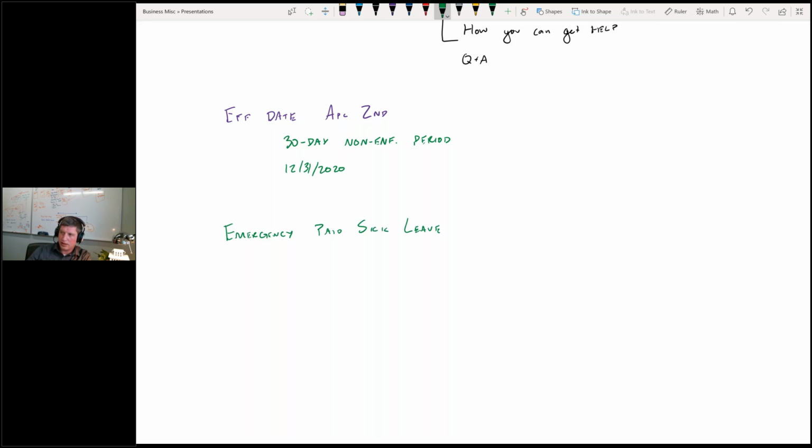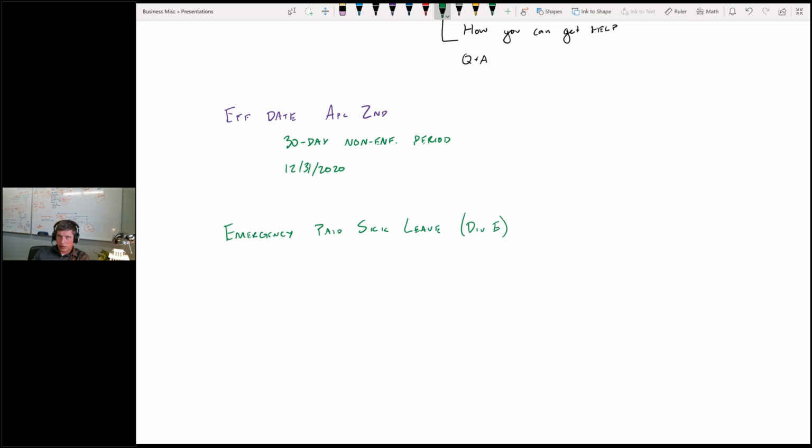And this is what's in the act itself as Division E. If you're a glutton for punishment, you can go and read the words there that were written by many lawyers. Division E talks about the leave itself. So this is sick leave, and this is an expansion to our existing sick leave.